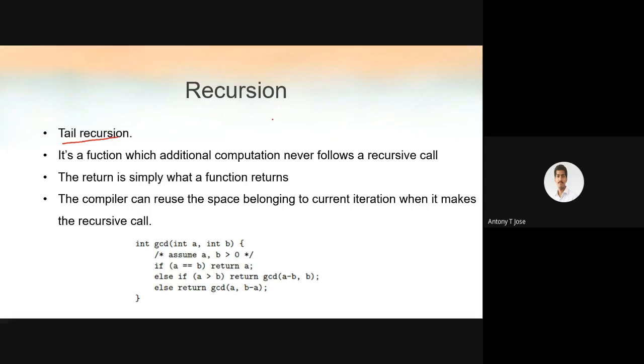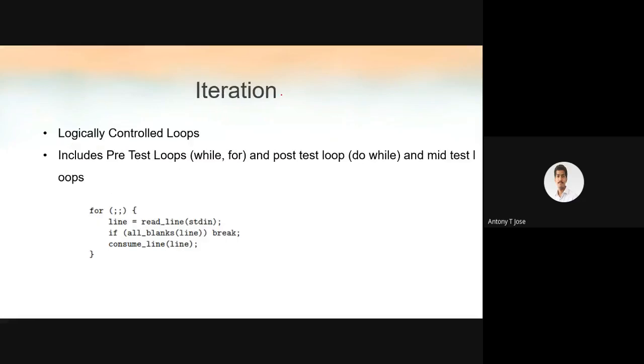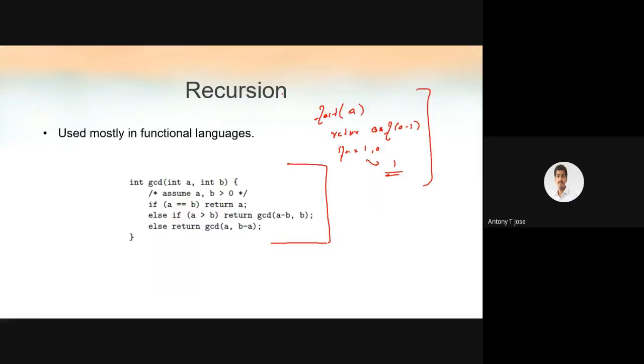In normal recursion, what happens is, you know that factorial of a is a recursive function. Now you can see the code here.